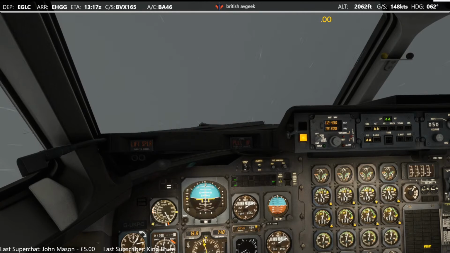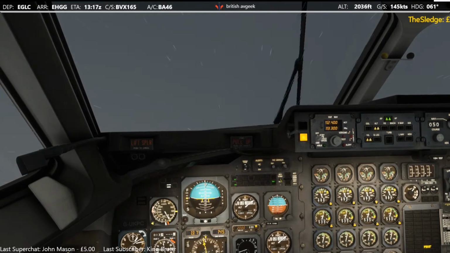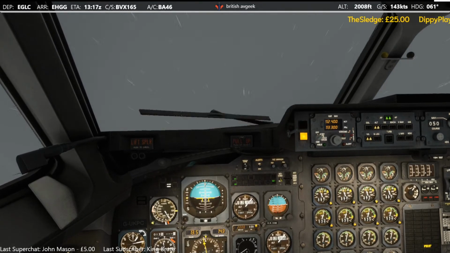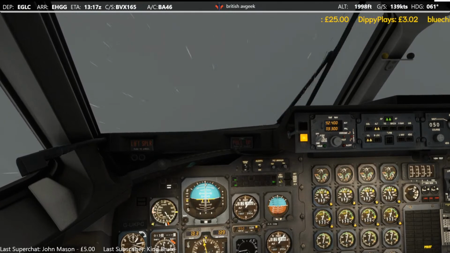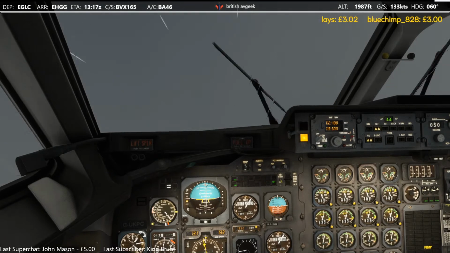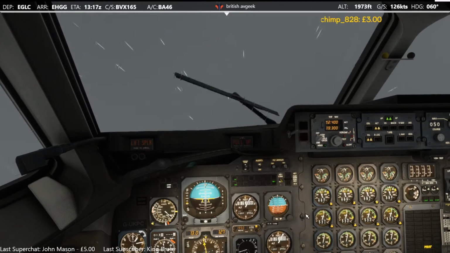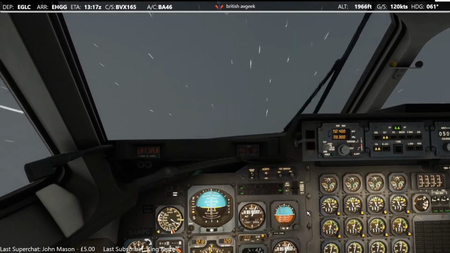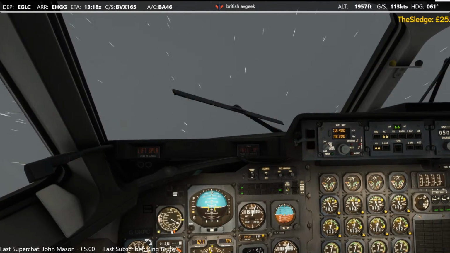11 DME, we want a 3-degree glide slope. So that's going to be 11 miles. That's only 5 miles though, so let's gear down. 180, select flaps 24, flaps speed check 24. 170, select flaps 30. I'm going to configure early. This is snow, guys. Speed check below 145, select flap 33. Okay, now we're going to fully configure and we're just going to be ready.